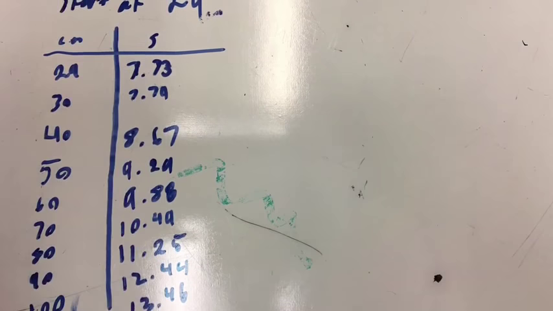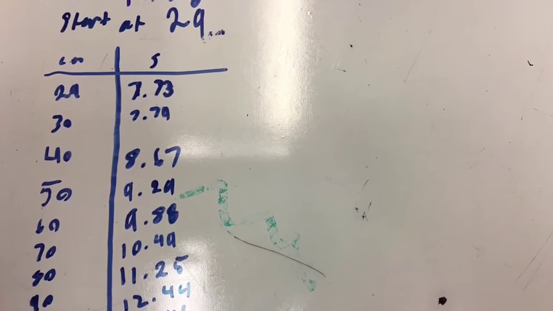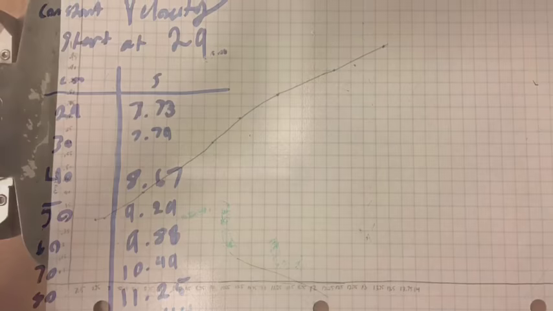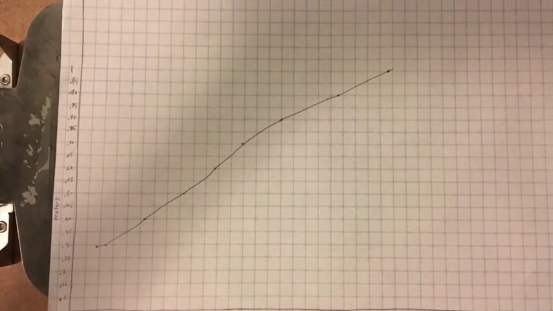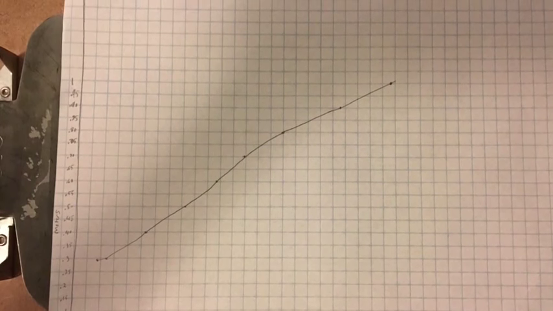You'll find and plot your data all the same as we've been doing, and your graph should come out as straight as possible. Of course, it's not going to be perfect because of human error when it comes to applying the friction, but if your graph is relatively straight, then you did a good job.